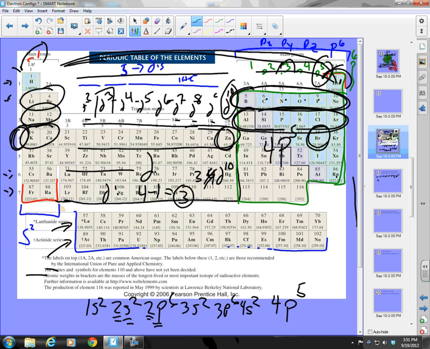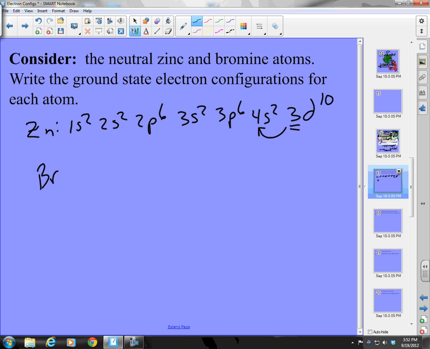Then after that, 19 and 20, 4s2. And then I go into this group, right? And this is my D group. How many Ds do I go through? I go through D10. Now, I'm in the fourth period, but remember, the D's are always one less than that. Sorry about that interruption. So remember, the D's are always one less than my S's there. So I have a 4s2 and a 3d10. Okay, to say that pretty, here we go.